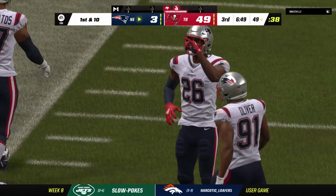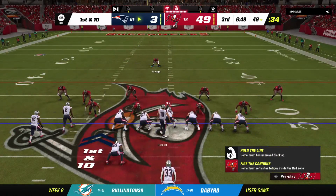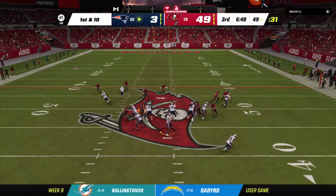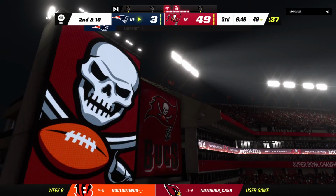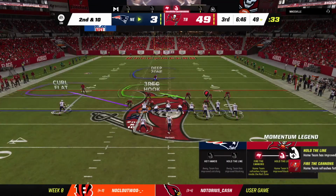Well, with the size of lead that this offense has, I don't think that interception is really going to affect them much. But at least for this defense, something small to hang their hat on. Yeah, and let's face it, they're not even scoreboard watching anymore, right? They're just trying their best to make a play, get themselves off the field, which they just did, and salvage a little bit of pride in this one.